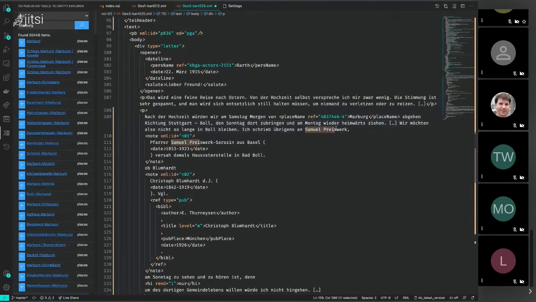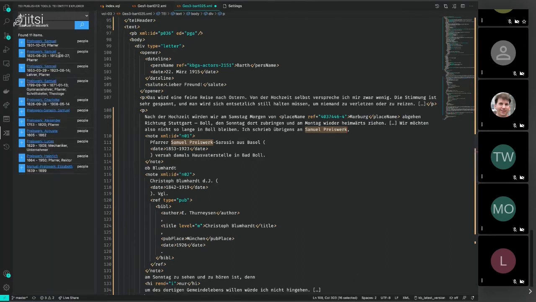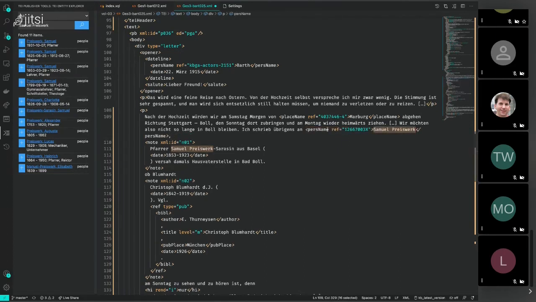And we can also try the same with this guy, Samuel Preiswerk. So just Command-Shift-E. And it actually has found him, and I think it's Preiswerk Saracen, yeah. So we can encode this. However, this is Karl Barth project, so we are not using GND.